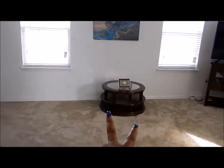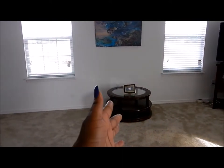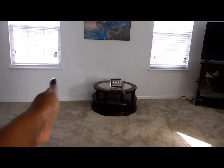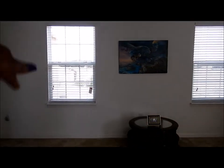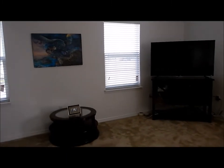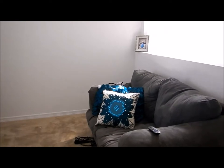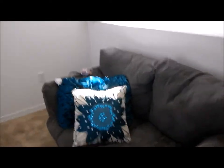I wanna add like two chairs, or maybe one chair, and bring the coffee table in the middle and then put two blue chairs right there to match. So yeah, that's what I wanna do with that. I'm gonna add some curtains and all that later, but this is my husband's area. This is his little cave. So I let him have this area.